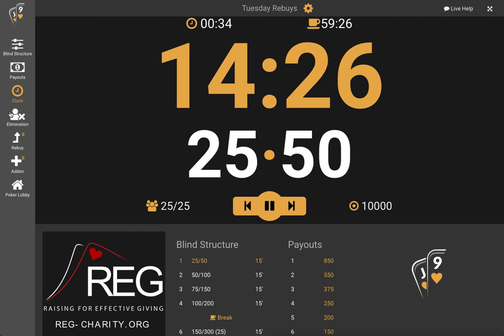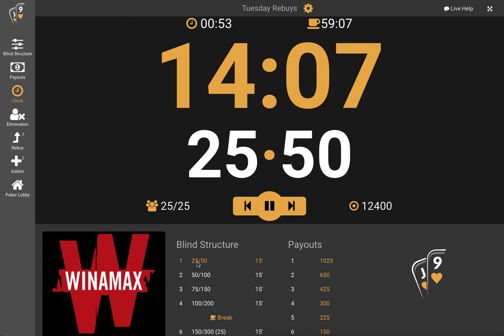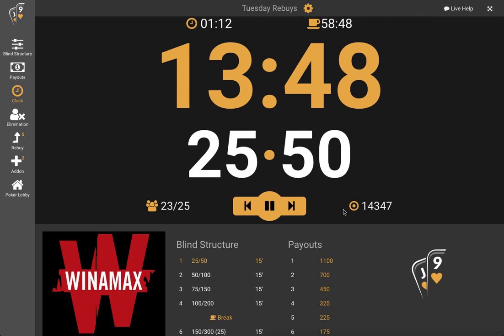If we look here on the left, we have our controls right here on the clock to manage eliminating players and signaling rebuys. As we click on rebuys, we can see that the average stack is going up. Add-ons is the same thing. You can also see that the payout structure is changing here, because as it is auto-calculated, as we have more rebuys, more money in the pot, the same number of places are paid, but the payouts are changing. And as you eliminate players, you'll see that the average stack is also going up.